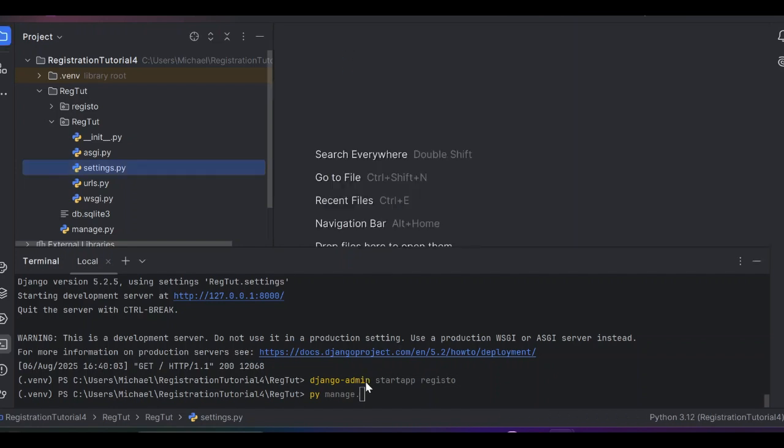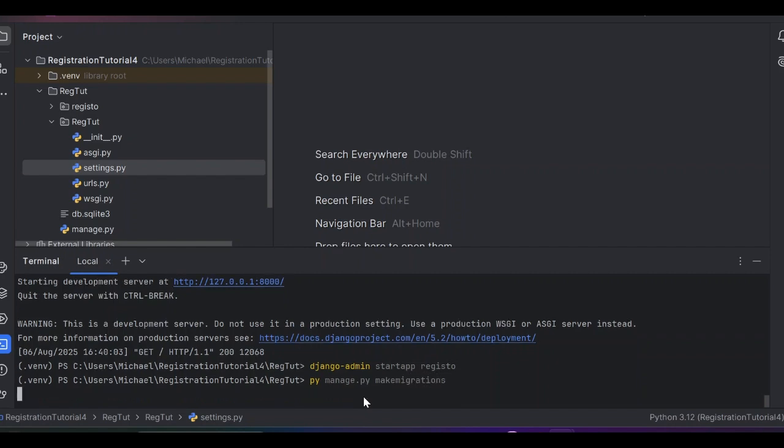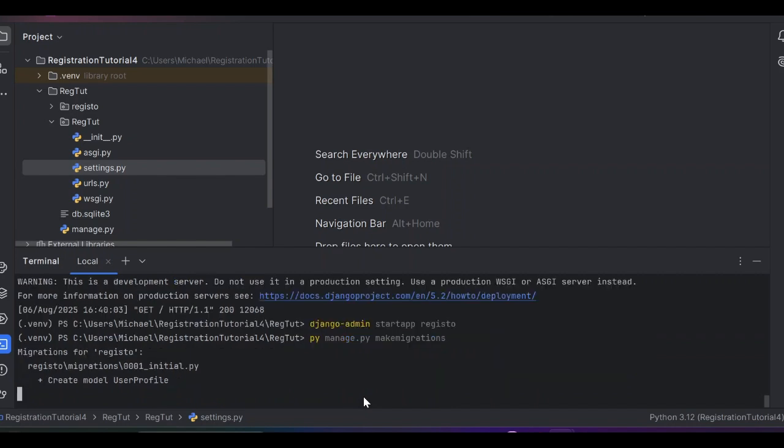Next, I'm going to run migrations. Migration sets the structure of our database. So py manage.py makemigrations. Yes, so py manage.py migrate.